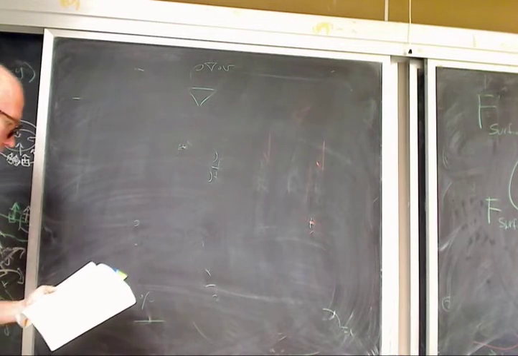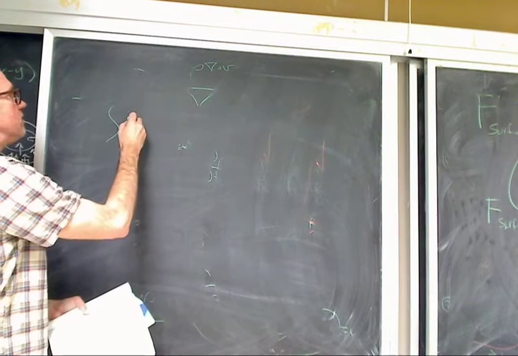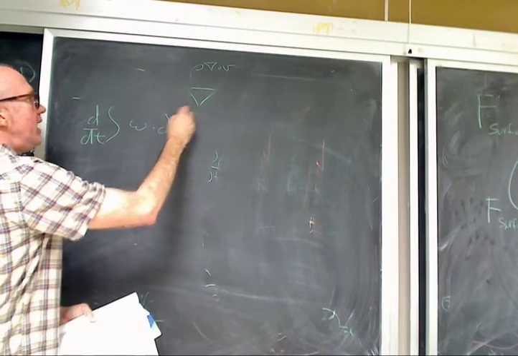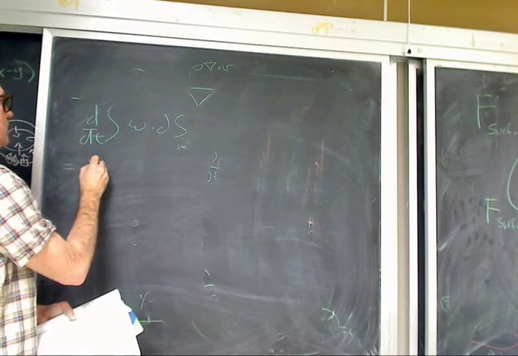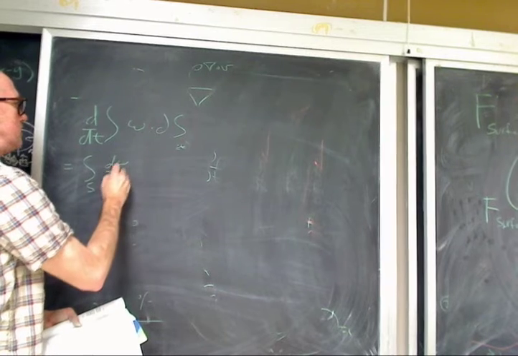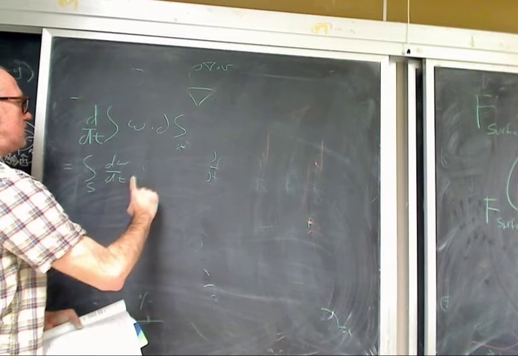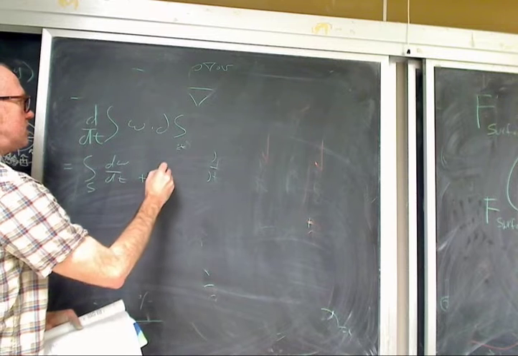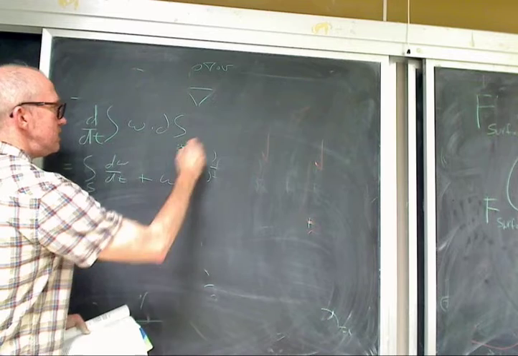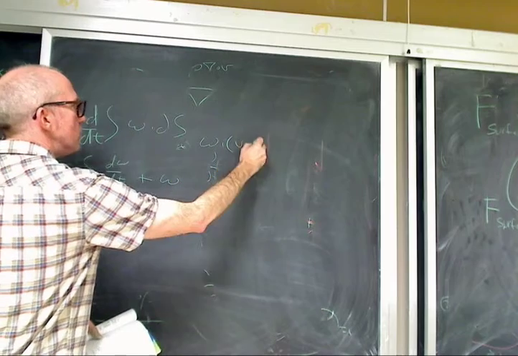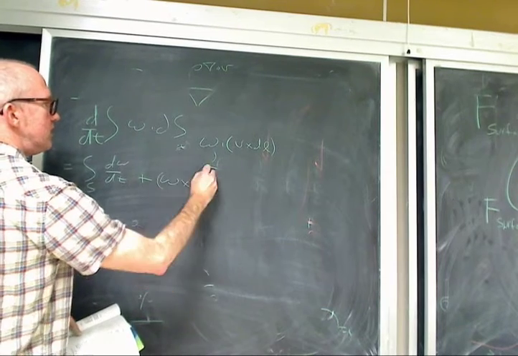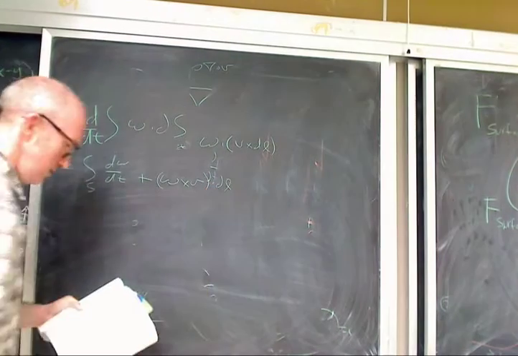Where am I at? So now I'm looking at the integral of, sorry, let's start at the beginning. d by dt of the integral of omega dot dS, let's call it dS this time, equals the integral on S of d omega dt dot dS, plus, what were we left with? Omega, let's see, we had omega dot v cross dl, but by the triple product, I can rewrite that as omega cross v dot dl.